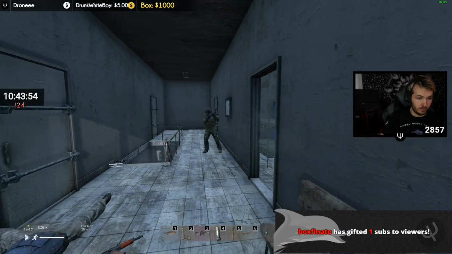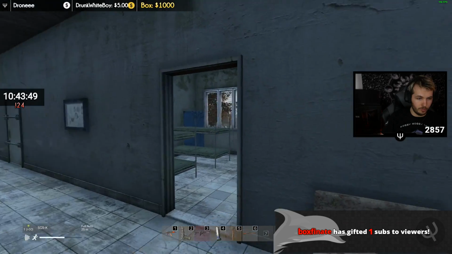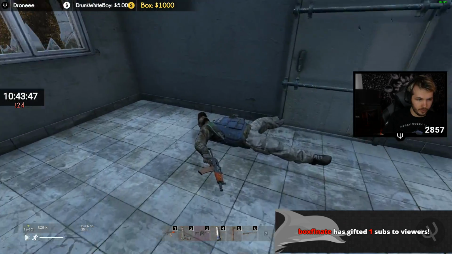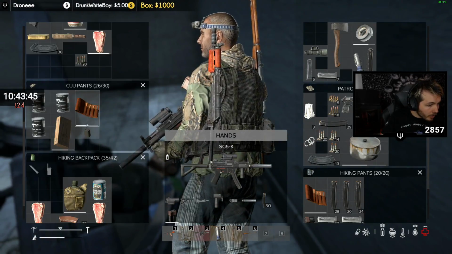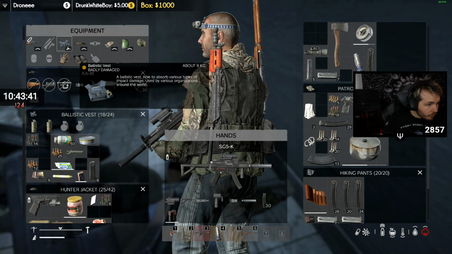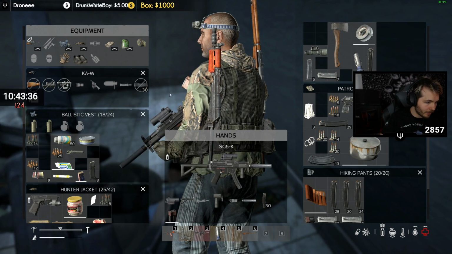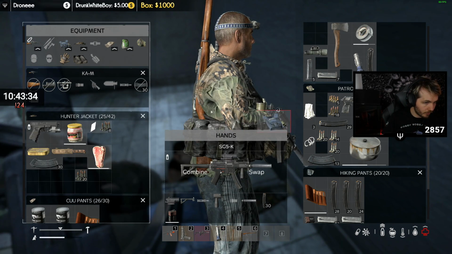Kind of wallbang just in case. Alright. Jeez, you made me shit myself, man. No, it's nothing there. He's got an IKM, bunch of meat. IKM's good. There's a ballistic vest, Bevan, a vest I got right now? Yeah, it probably is, isn't it? Yep. Okay.